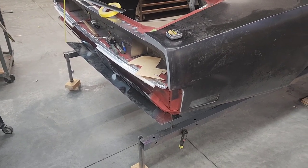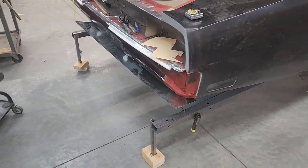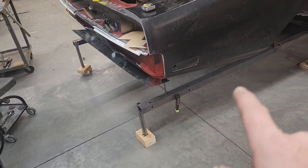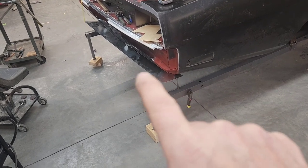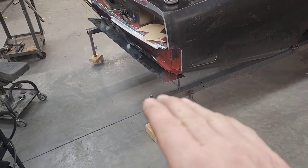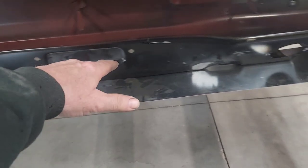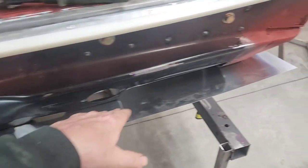I'm starting to build the actual bumper cover now. The first thing I want to do is establish the perimeters and connection points. In the mock-up I just eyeballed everything, but one thing I wasn't happy with was the way the bottom of this quarter panel comes up at an angle - the mock-up kind of flattened out there and I didn't like that at all. I want to make sure this flows right into the bumper extension, so I've got this piece of sheet metal clamped to the bottom which already has the bevel matching the quarter panel angle.